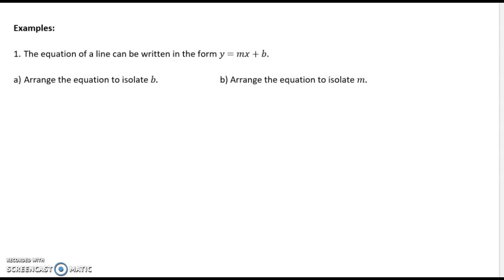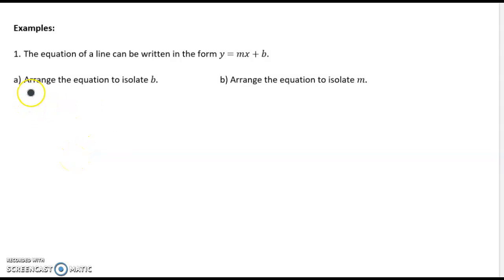So here's an example. The equation of a line can be written in the form y equals mx plus b. Okay? But we can arrange the equation to solve for b if we want. And we can also arrange the equation to solve for m. So let's do the first one.